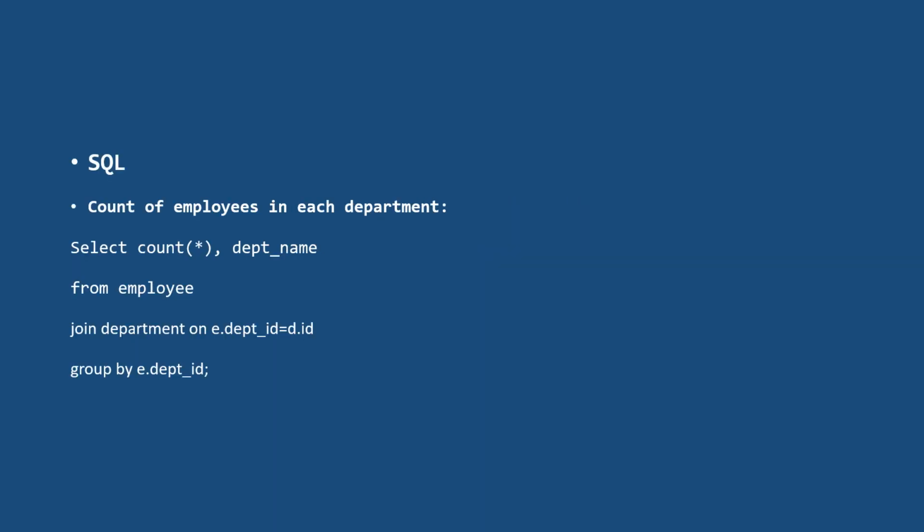Next question is related to SQL. So there is an employees table and a department table. You need to get the employee count based on the departments. So I have used group by and select count(*), department name from employee, and we need to join the department table based on the department ID from the employee table and ID as the primary key in the department table, and we need to group by department ID.